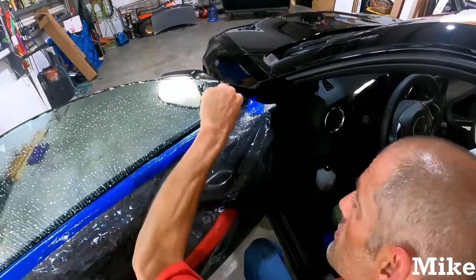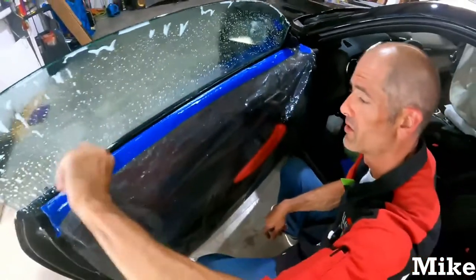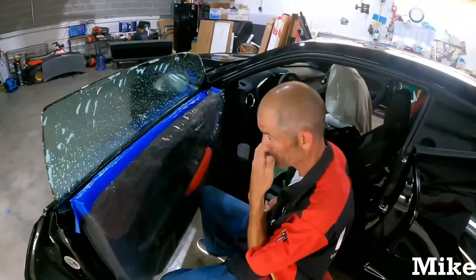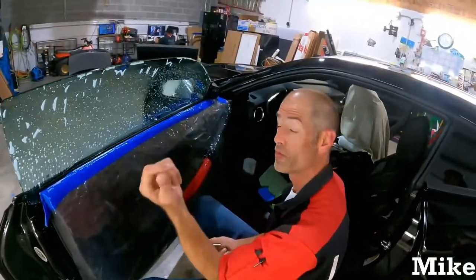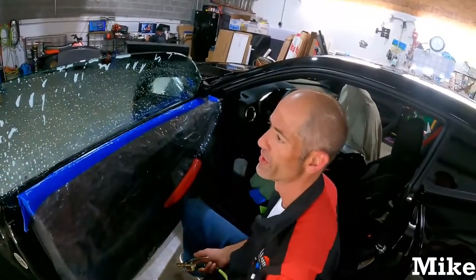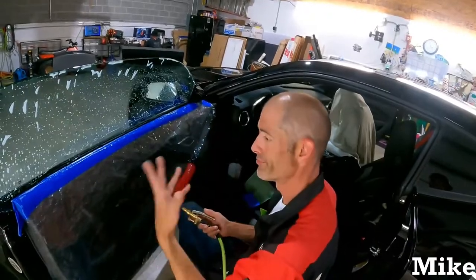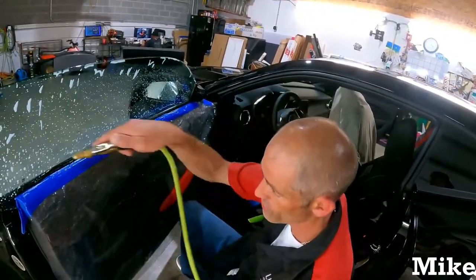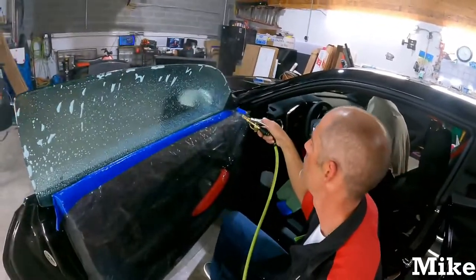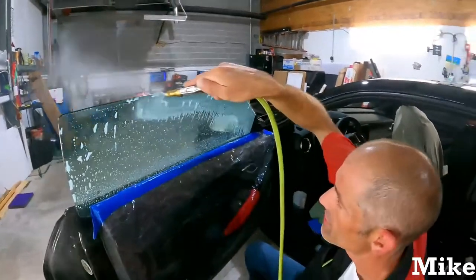I'm not installing. So I scrub it like that. And then I'll go underneath. Because a lot of times when you pull the seals out, especially in older vehicles like trucks and whatnot, you're going to notice under here is just nothing but dirt. So that kind of gets it loosened up so I can hose it off. Because if you go down too far on your install, you're going to pull all that dirt up. So I always do that just in case.